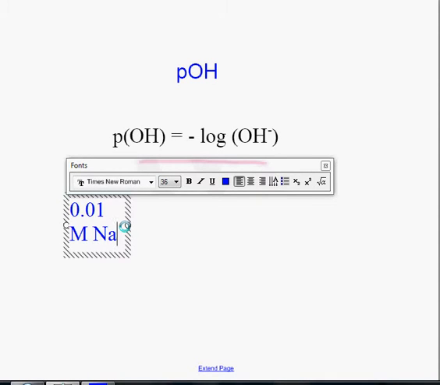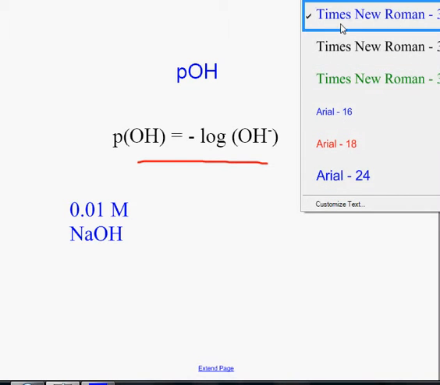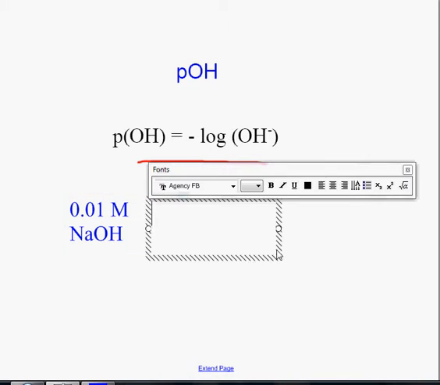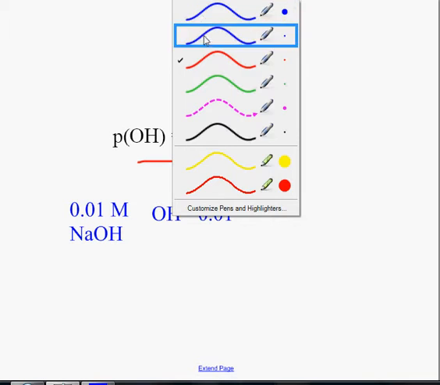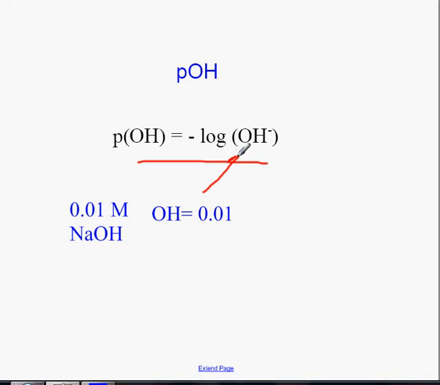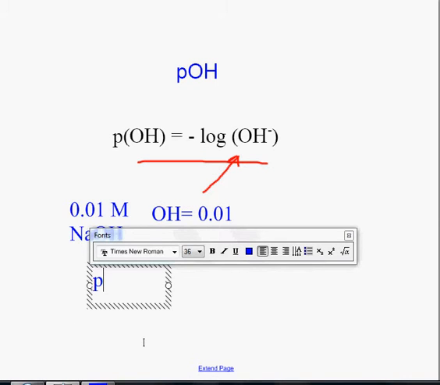0.001 molar sodium hydroxide, okay? What would be the hydroxide concentration here, right? Well, that's very simple, right? The hydroxide concentration would be the same as the base, 0.001. Very good. Okay? So you would put that number into this equation. That would give me negative 2. And if you take the log of it, negative, it would give me a pOH, right? So now you get a pOH of 2.